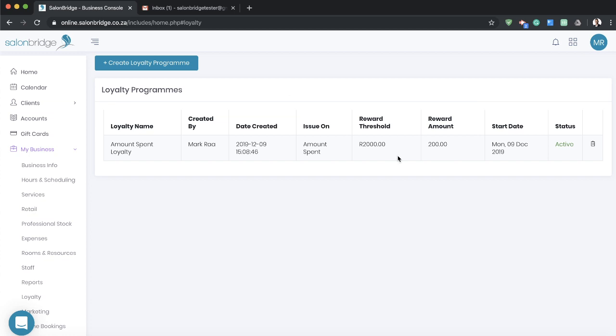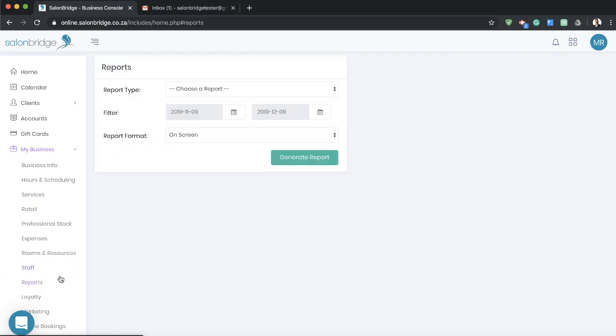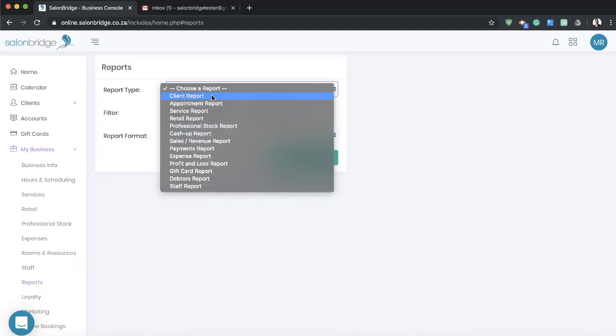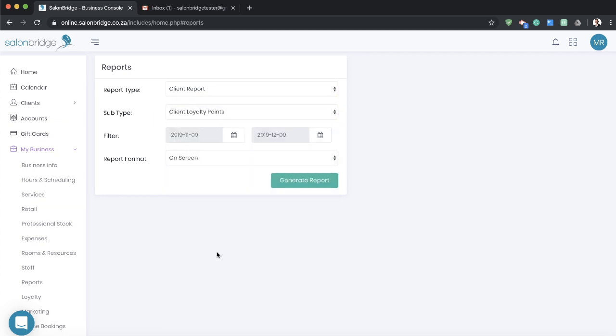It doesn't matter whether the customer books in-house or online. It factors in any online bookings, any appointments you make from the app, or in-house. It concatenates all of that, and at the end of the day, it compiles that list and issues the loyalty points accurately. You can also keep track of this from the customers directly, but if you want to, you can go to the reporting section and run a loyalty points report, which is under the client report section, to see how many loyalty points and rewards each customer has. This is a nice way to keep track of it, and we also send notifications when certain customers have hit those reward thresholds, so you know they're eligible for those rewards.